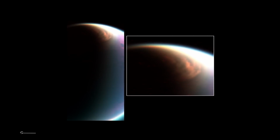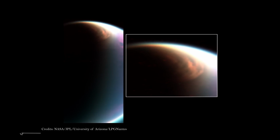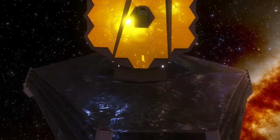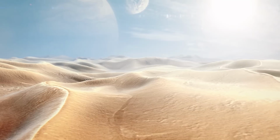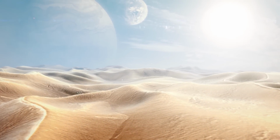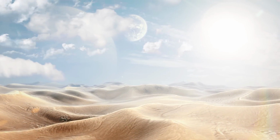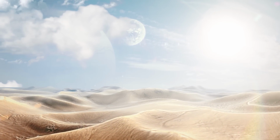The purpose was to investigate Titan from its stratosphere to its surface in order to capture the clouds seen by Webb. The observations were fruitful. Scientists were worried that the clouds would be gone when they returned to Titan with Keck 2 days later, but to their surprise, the clouds were still there, although in different shapes.